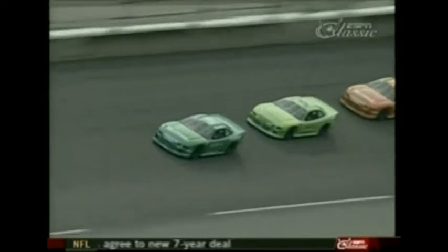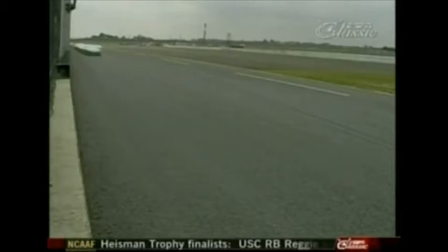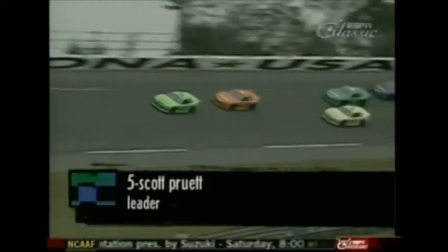Well, there's something in the Unser genes that makes them good at IROC. Remember that both Al's uncle Bobby and his dad, Big Al, won IROC championships as well. So these guys really get after it in this series. A race for the lead. Pruitt goes for the lead. Ricky Rudd helps him. Kenny Schrader comes down. That puts Earnhardt up behind Al Unser Jr., but it puts Pruitt solidly into the lead. And this may leave Ken Schrader out.